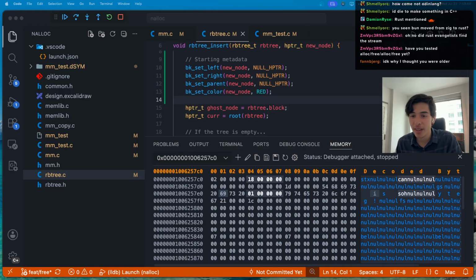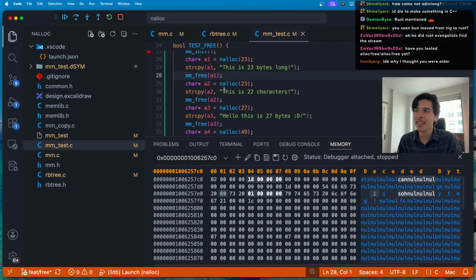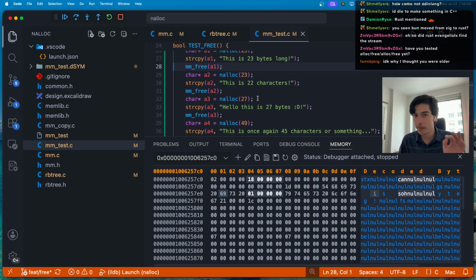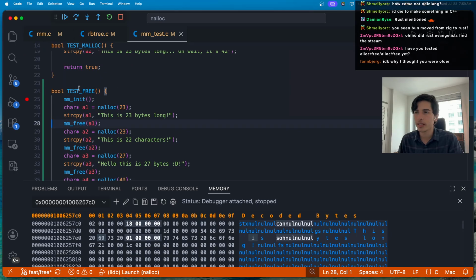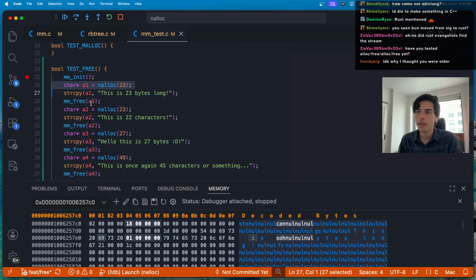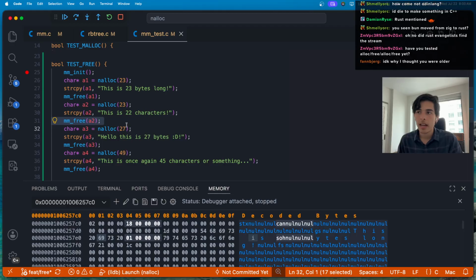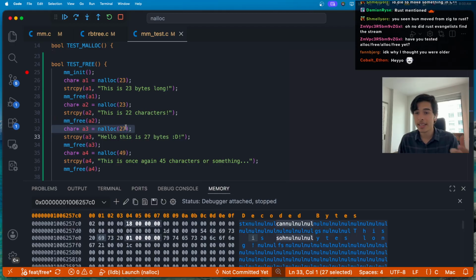Have you tested alloc free yet? That's exactly what we're doing. We're trying to see a first toy example, now that yesterday we implemented free. First allocate 23, free that, allocate 23 again, which we expect to use the same block. Then we free that, allocate something slightly bigger that still fits in that block because of the alignment.